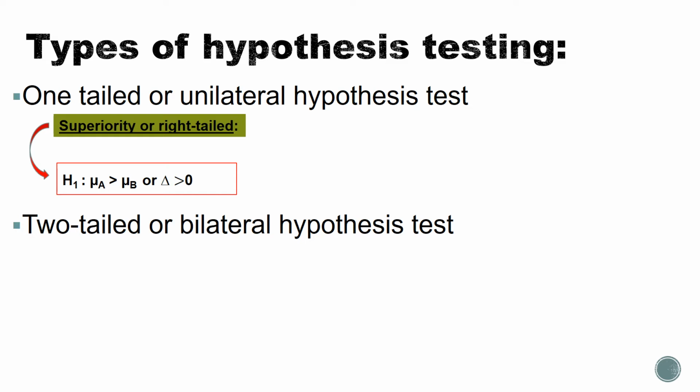So the first example of a unilateral test is simply the superiority or right-tailed test. What you should know is that the naming of any given hypothesis test is always with respect to the alternative hypothesis, which carries the difference that we are trying to prove. Remember, if we had done our studies on the whole population, for instance, the whole of population A and the whole of population B, and we came out with the population mean for A and the population mean for B, there wouldn't have been any need for hypothesis testing.